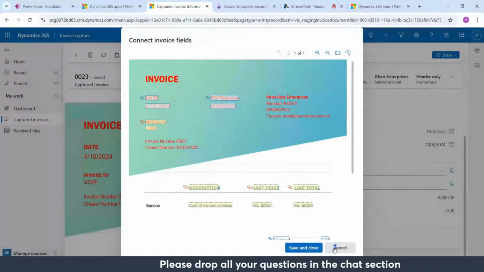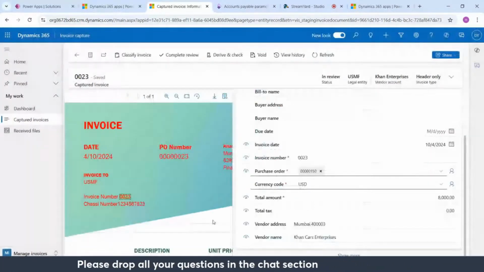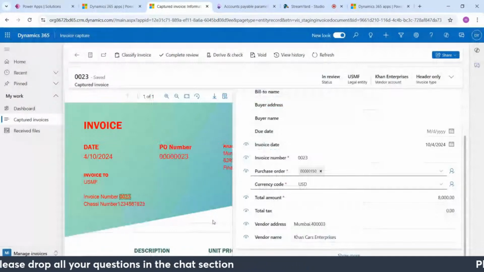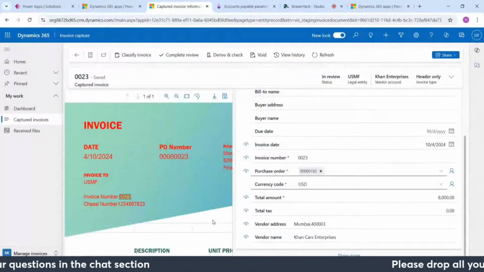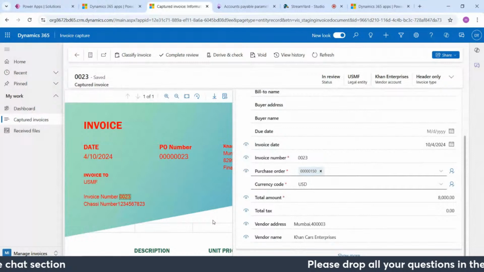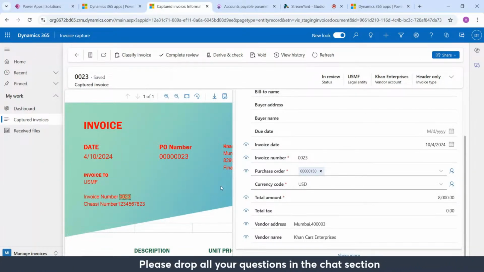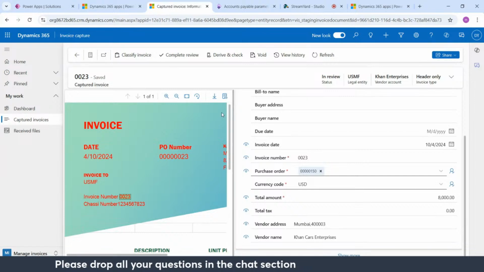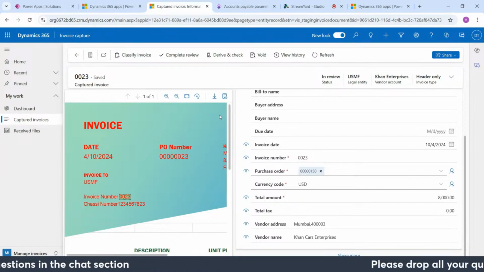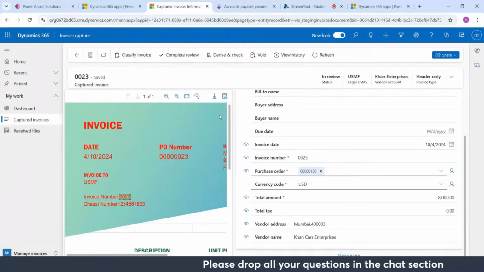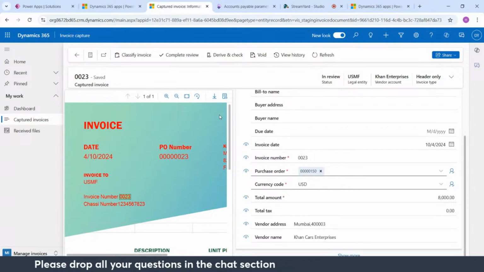But say, for example, you are going for custom invoices. You won't be able to see this option, which I believe is the biggest disadvantage of going for a custom model, because you lose the ability to map the key value pair. Now it might not seem much, but when you're actually working and you have multiple invoices, invoice capture has an option of continuous learning.